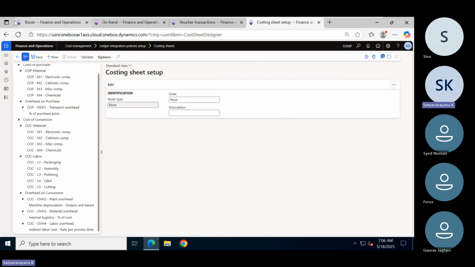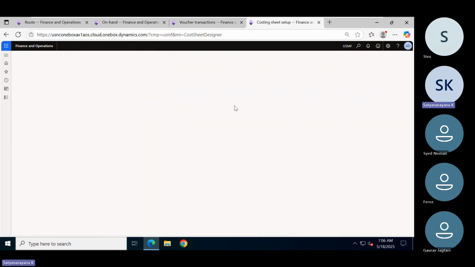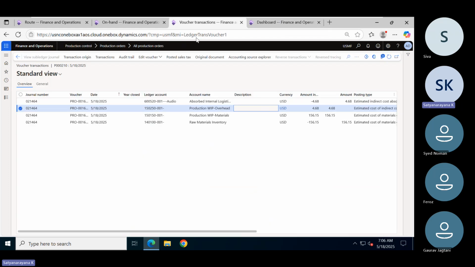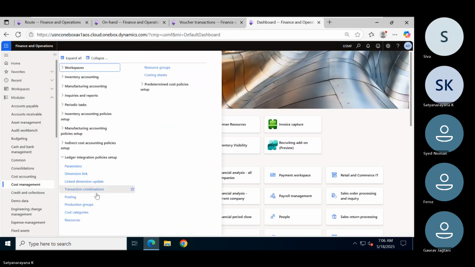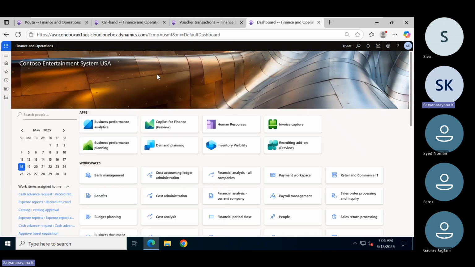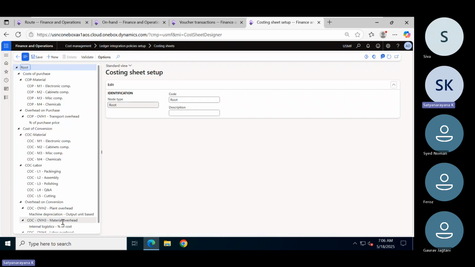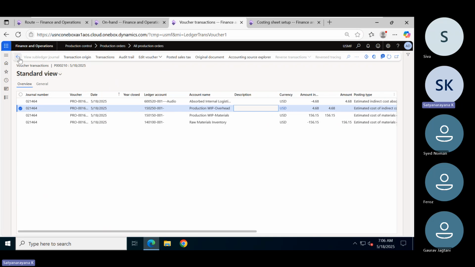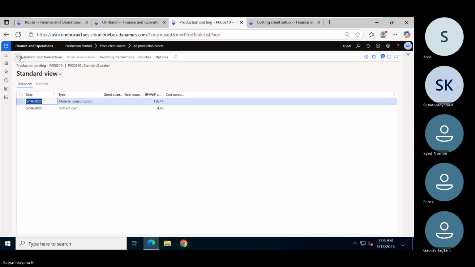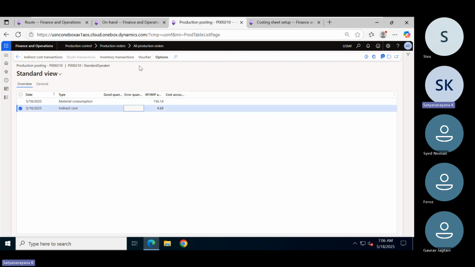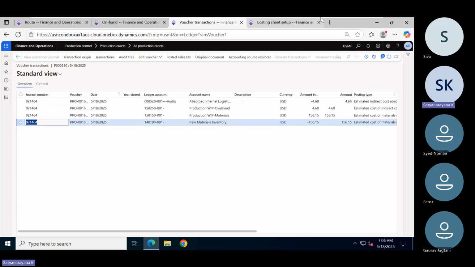Okay, I will discuss it with you in future. There are 4 transactions that were posted. One is raw material, another one is costing sheet. Here material related functionality is there. Fine, the voucher is posted. I will give you a clear picture in coming sessions. Both are the same actually.